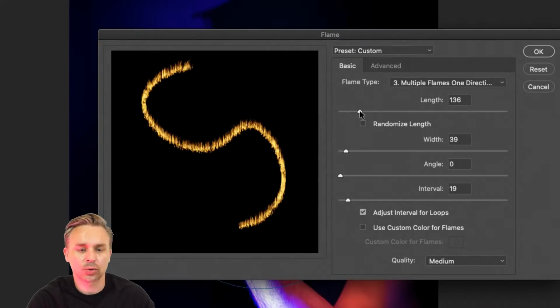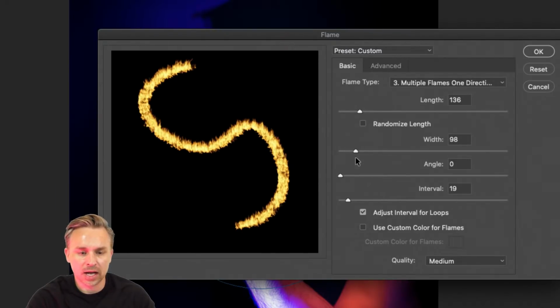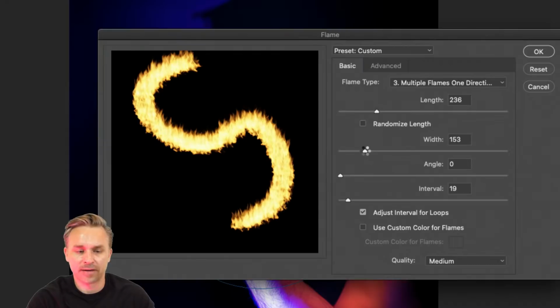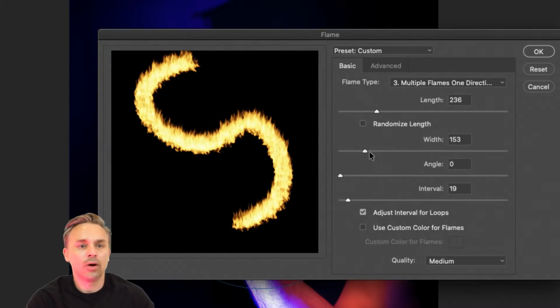And guess what? Yeah, we could crank that up and make that larger. We can make the flames bigger. We can give them more or less intervals, but we could really crank this up if we want to make this look like it's on fire, right? So hopefully that makes sense. It's super easy and it's so much fun.